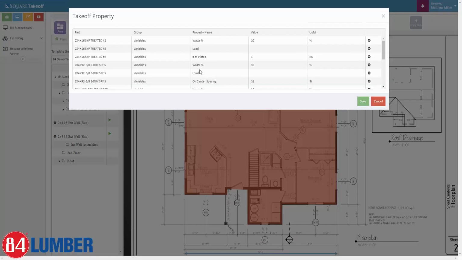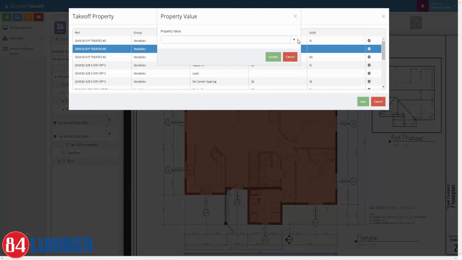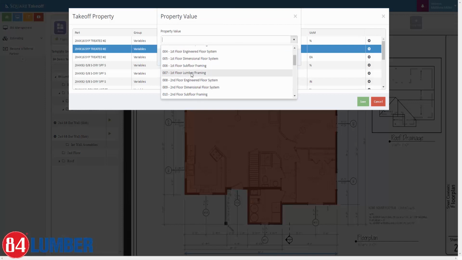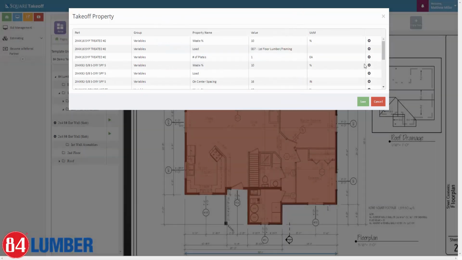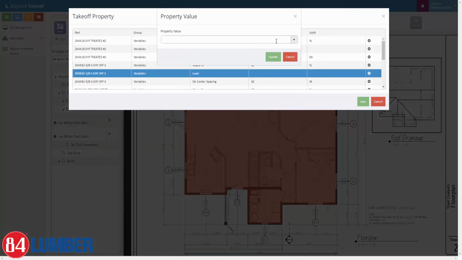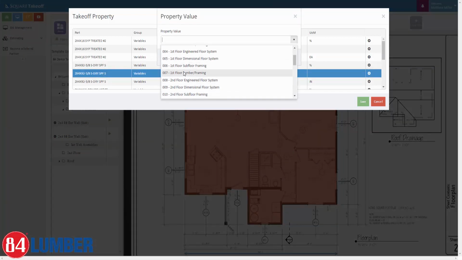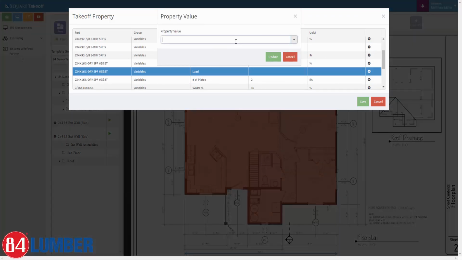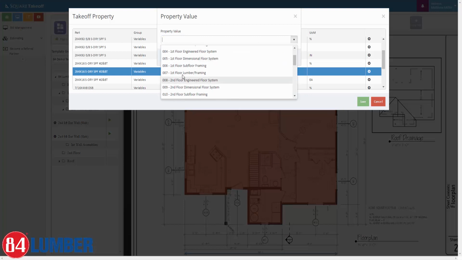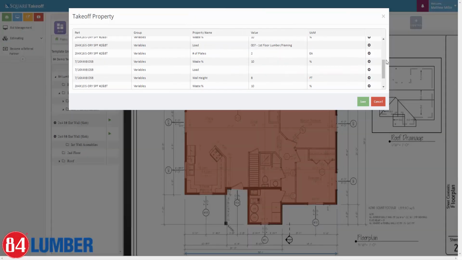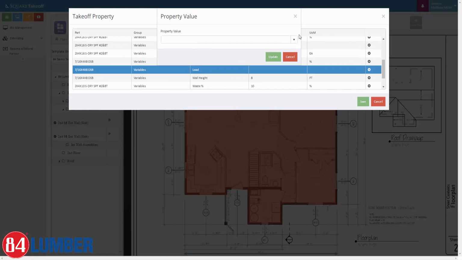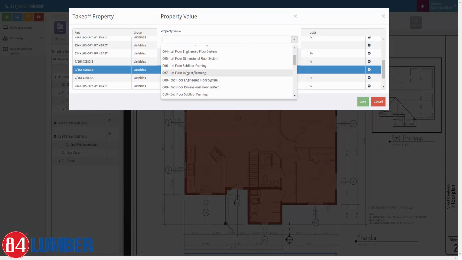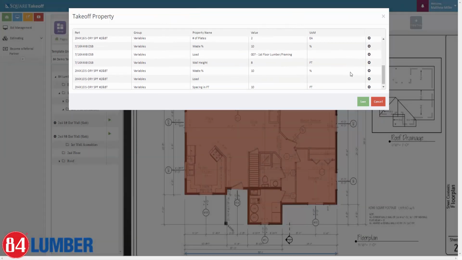Once again, here's all these variables so I can see all these items. So if I needed to adjust these items accordingly, I could. Once again, my load, this is part of my first floor lumber framing. Once again, load here, this is the same thing. I drop this down, first floor lumber framing, hit update. So you can adjust these loads accordingly. And you can continue on down through this process here.